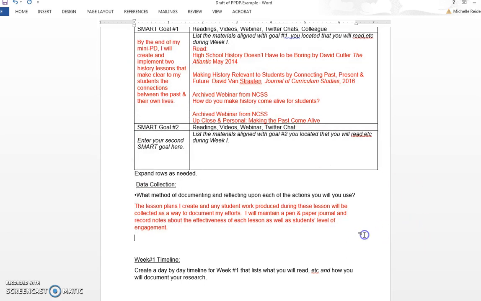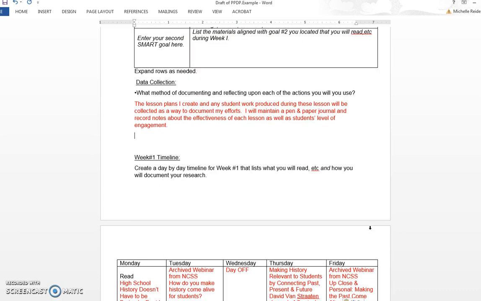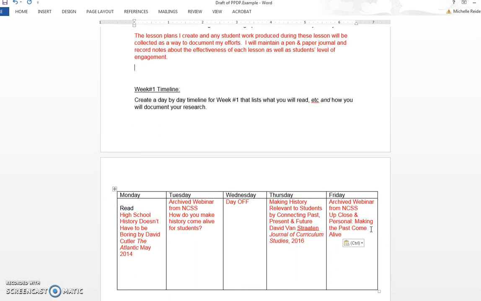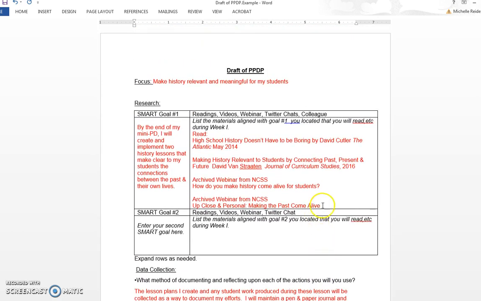That is all. If you have time and you want to, you can move down here to the quote-unquote week 1 timeline, and basically all you're going to do is lay out during the first week of implementation, when you get there, which we're not there yet, what's going to be the pace that I'm going to use to read and or watch all the materials that I have found. As you can see here, these are the same materials I listed above. I want to read and watch these and gather information so I can work toward this goal.